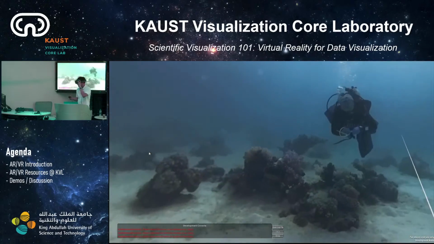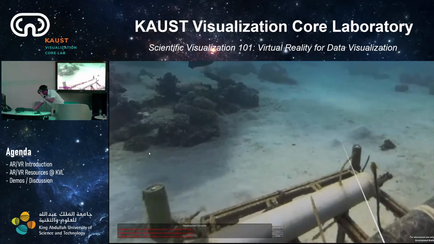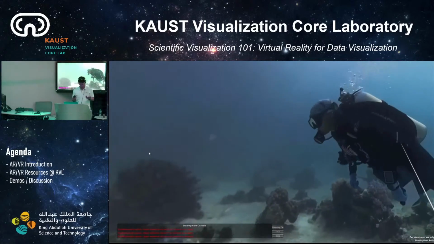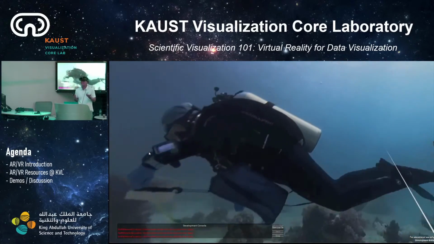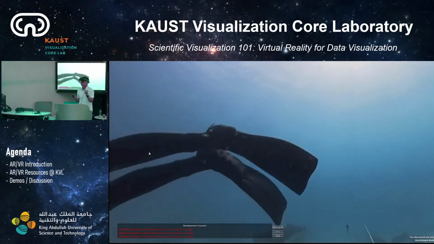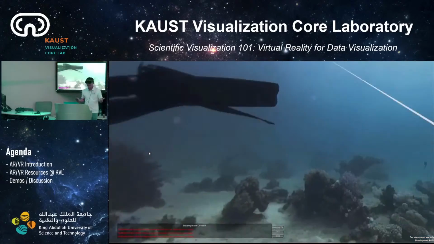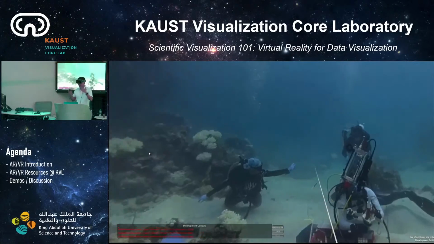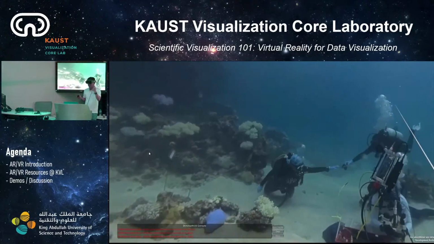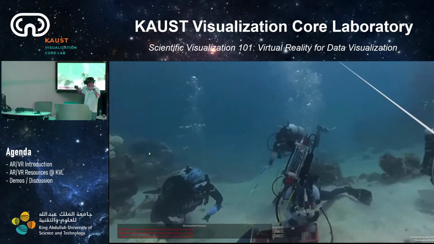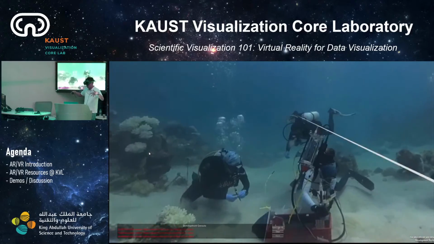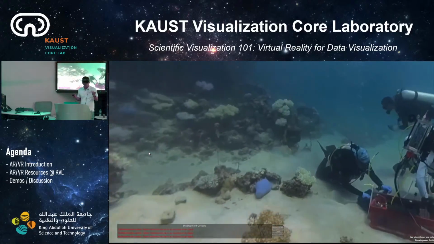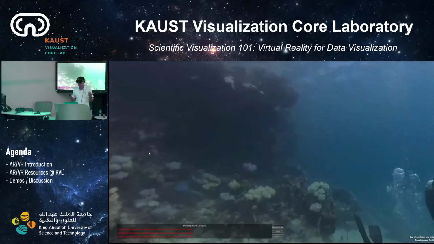But the only medicine being currently explored to retain native corals is the use of. So this is a type of content that is kind of easy to acquire, right? You just need a 360 camera and you go to the site you're interested in, underwater, in the mountains, in a cave, wherever, and take a 360 video and record that, and boom, you can bring it in VR and have people explore that experience like this, right?